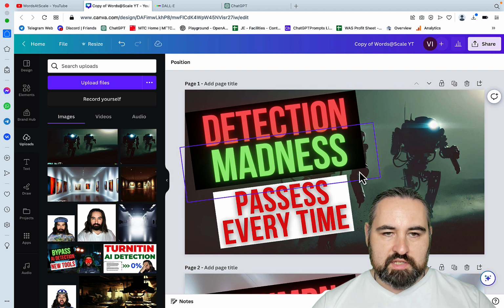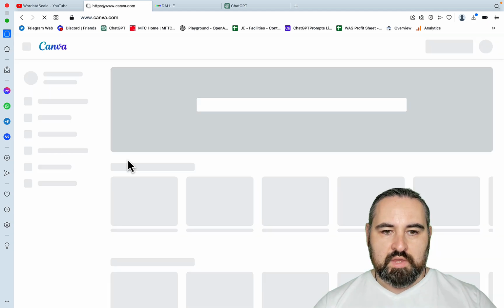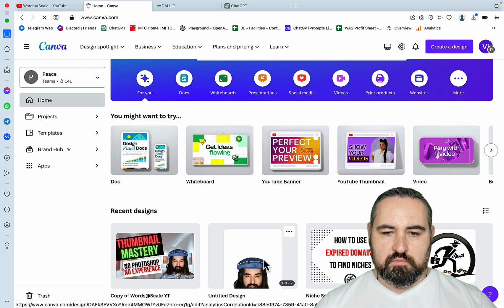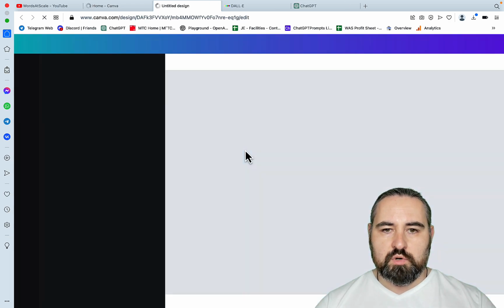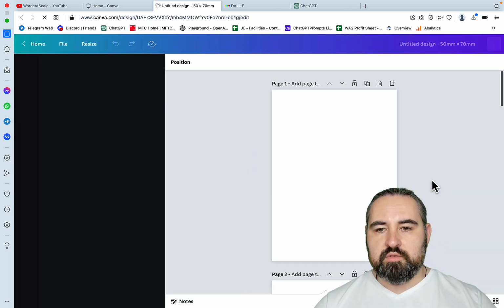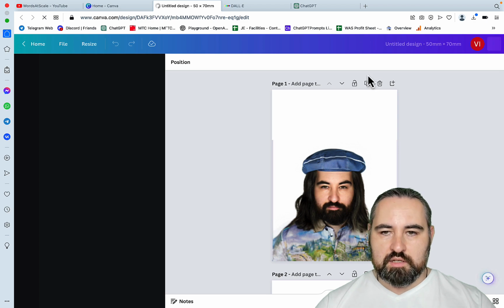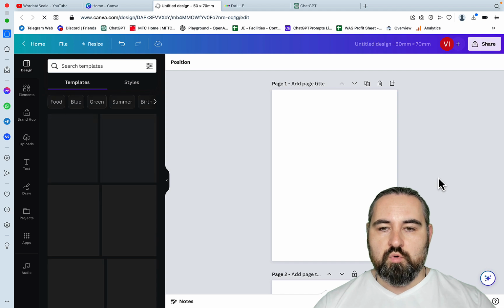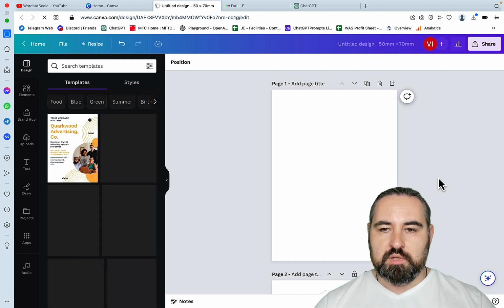Okay, so the second part of the puzzle, and for this I'll have to go back, is to have my image, so my face. And there are a lot of thumbnails that work without the face. One of the reasons I like to keep the face is the ego for one, and another one is a more rational argument.